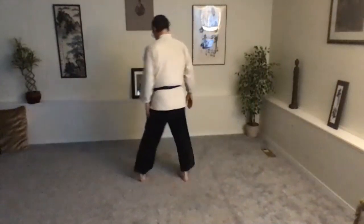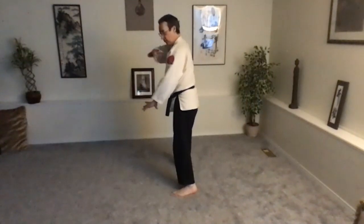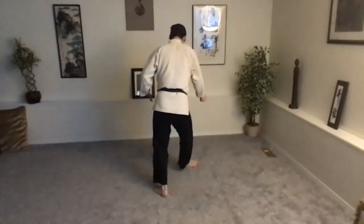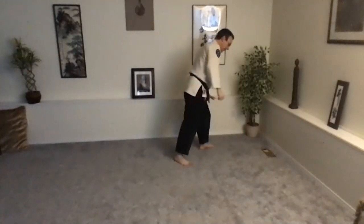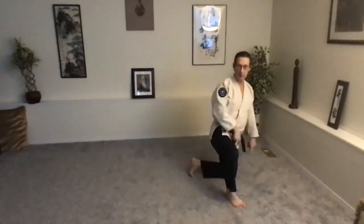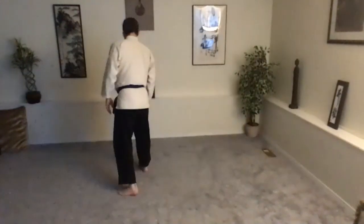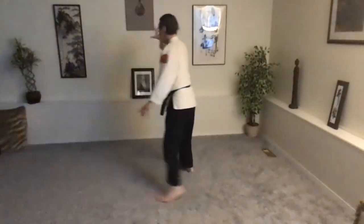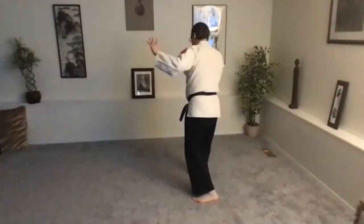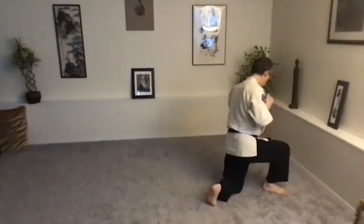So Migi, Sugiyashi, across to the shoulder, turn the hips, downward Urbunuchi, omote, right leg steps away, down on the left knee. Solid pin — use your weight, use your gravity to keep them down, and then use your leverage, your lean, to push the arm over. So using gravity and leverage. Okay, a couple more like that — Migi, Sugiyashi, reach, grab, rotate, down, step, over, and down, pin.